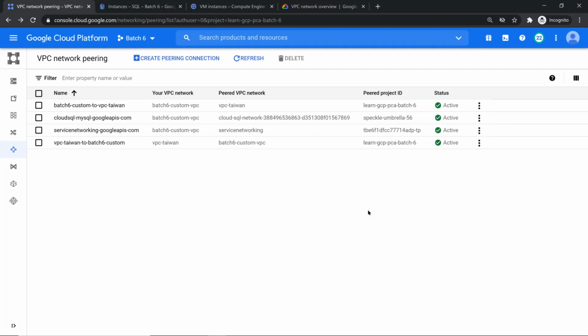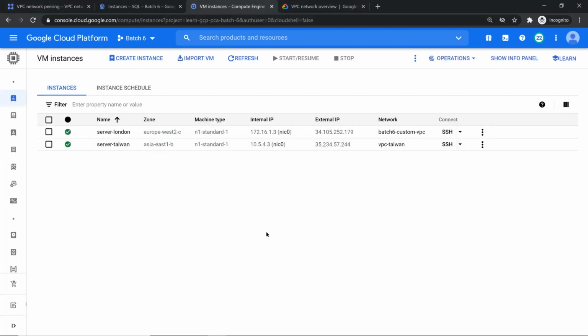One simple option, if you're not totally from networking, but with the knowledge which we have gained so far, I can do something very simple. The concept of a jump host. I first log into Taiwan. From the Taiwan machine, I will SSH to the London machine, because these two networks are peered. Once I'm in London, I can connect, right? I can use my London as my jump host or a bastion host.